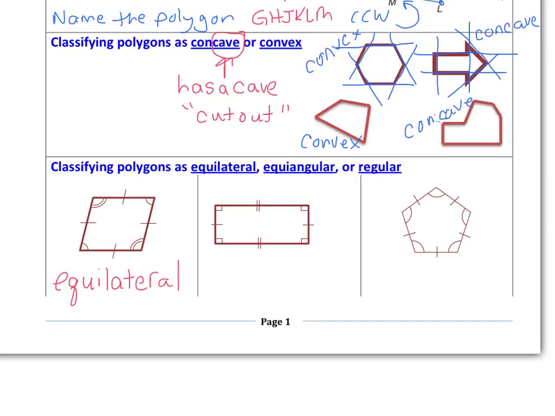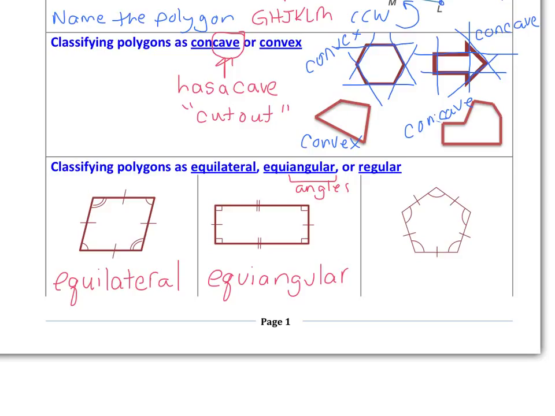And likewise, equiangular is talking about the angles. So equal angles, or equiangular, would mean that all of the angles are equal measure or congruent. So in this figure here, hopefully you see it's a rectangle. The opposite sides are shown to be equal. So this here being equal and this opposite pair of sides are equal. Not all four sides are equal, however. But all the angles are being shown to be right, or 90 degrees. So this would be a case where the figure is equiangular, but not equilateral.